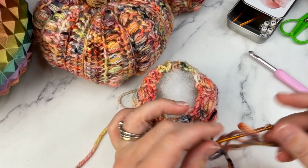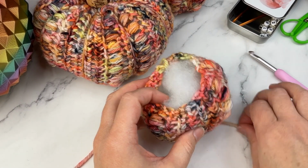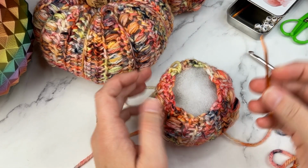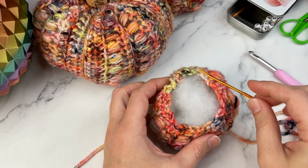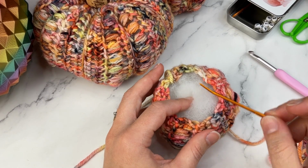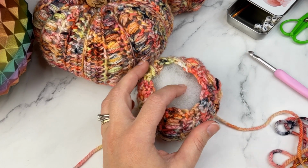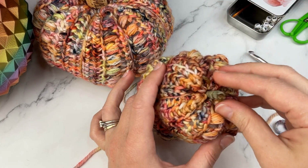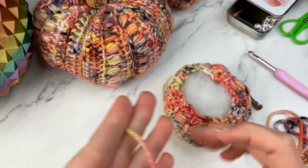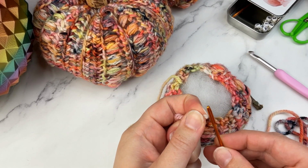So I have a couple of these needles, so I'm going to leave this one on the long tail that we're going to shape the pumpkin with, and then I'm going to go ahead and start closing up this circle. Now we're not going to close it permanently because we're still going to shape this pumpkin, but I like to go ahead and figure out what I'm going to use for my pumpkin stem. Then I'm actually going to borrow the stick from this one. Have that ready. Go ahead and thread this shorter yarn tail on your needle.